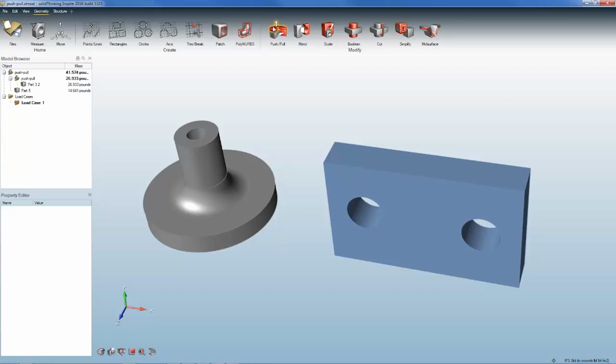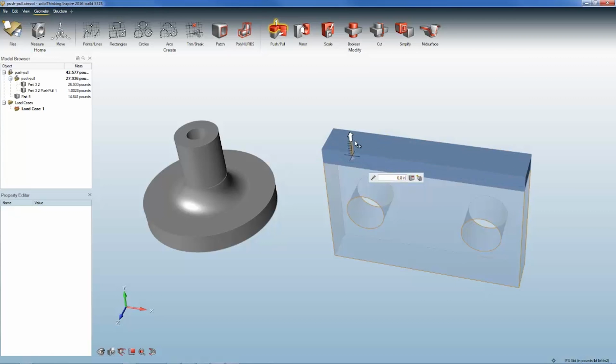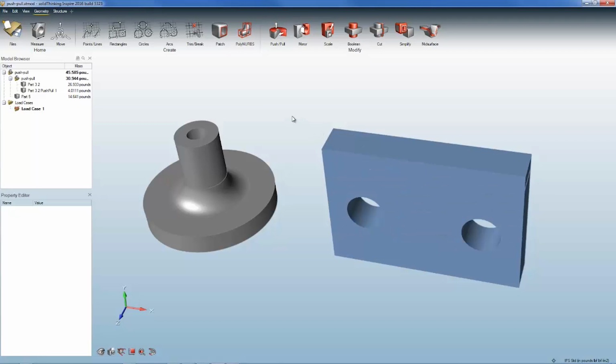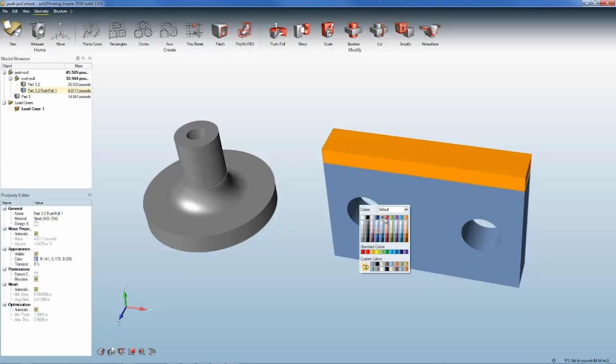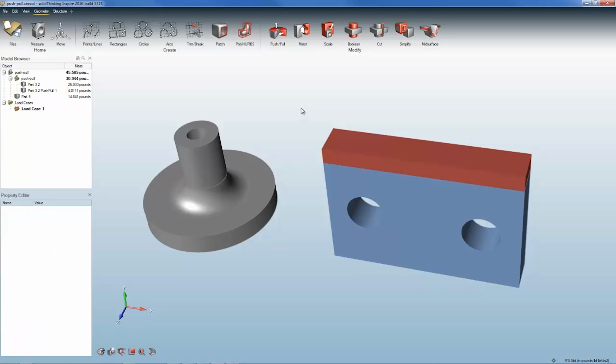The other very powerful functionality is when you do the push or the pull, hold the shift key down. If I hold the shift key down and pull, you can see it actually creates, it changed the color, a new part, not just changing the dimensions of the underlying part. Now this is very important when setting up non-design regions around load and constraint points, particularly around holes.